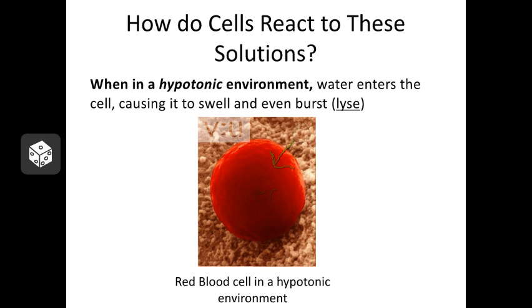Now that little cell doesn't have its happy little disc shape anymore. Now it's all swollen. And it can't do its job like that either. Sometimes when cells are exposed to hypotonic environments like this, they'll even explode. And the sciencey word for exploding is lysing. The cell will burst.